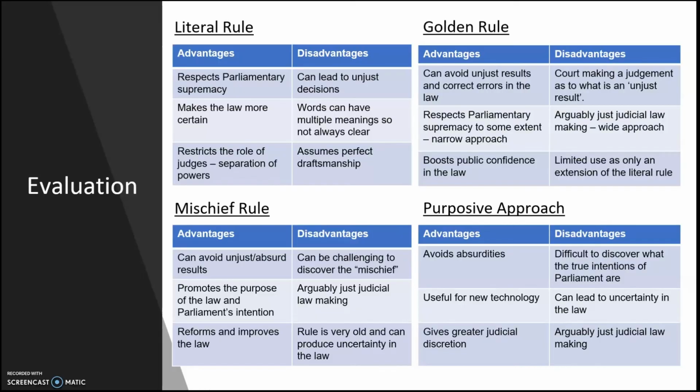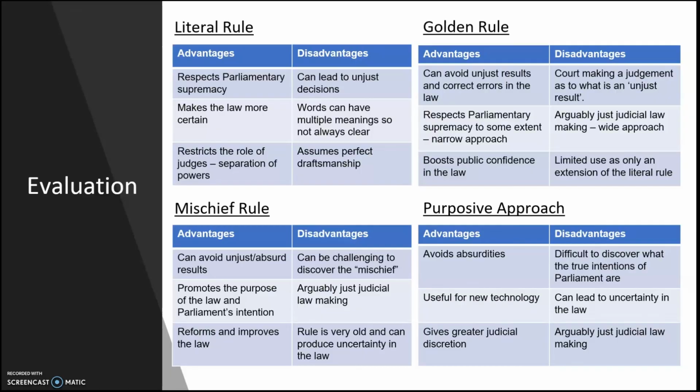Finally, in the purposive approach, again, it avoids absurdities. It stops stupid results that you would have got with the literal rule, because you can actually apply just what the purpose is. But again, similar to the mischief rule, it can be really difficult to discover what the true intentions of Parliament were. It's not always very clear to find the purpose, certainly if the law's quite old, so therefore is it not just judges making the law.